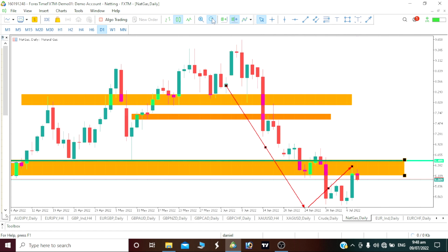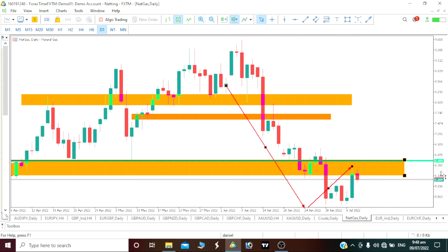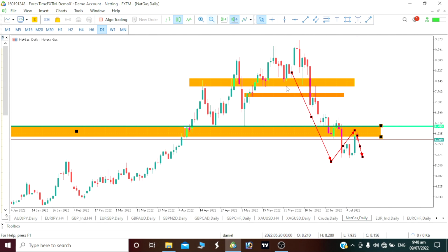On our 4-hour time frame, as you can see, our price has tested this area and it has actually opened bearish. On this Friday it has opened red, so we would possibly want to be going low, but I first of all would want to take profits around this key area here where our price reversed from, where we had this low, I'll call it our lower lows before our price reversed. So our advice, take your sell to this low here.